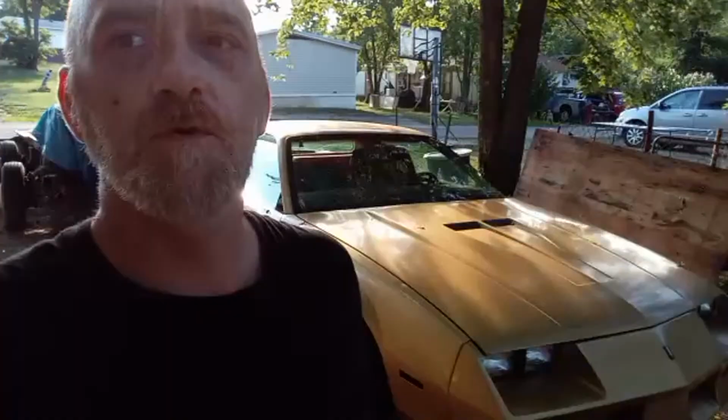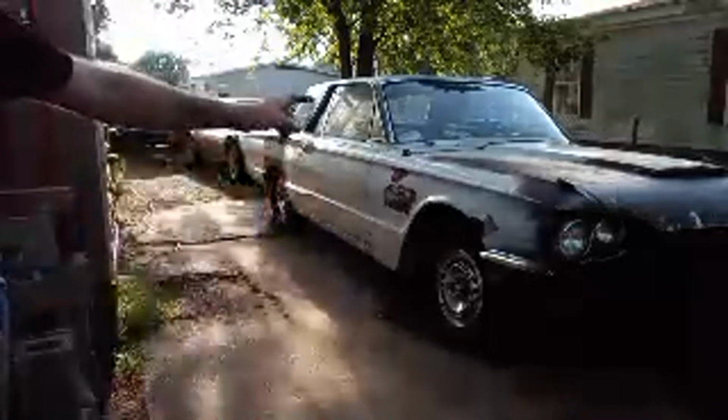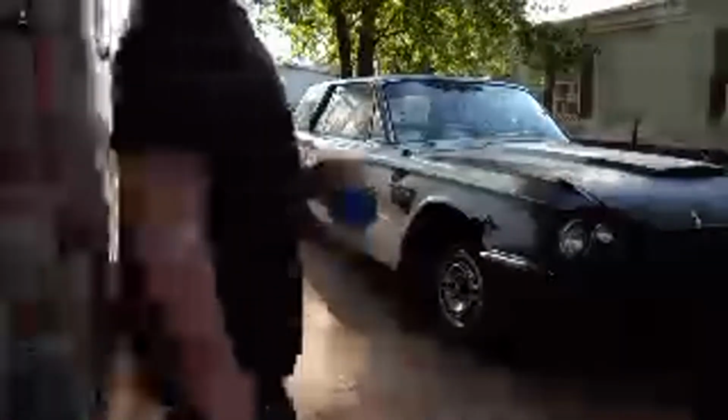Let me go this way and try to get all three vehicles in one shot. What's left of them? Well, what's left of the one and the two awesome ones. Here, you see it? 66 T-Bird, 84 Camaro Z28, 78 Dodge Toyota RV ripped down to almost nothing. Not a bad lineup. All I need is my intruder. Not too bad. Let's keep walking back, see how far it takes me. The way the camera's set, I gotta walk about 20 feet back to get in the view. Let's get this up. All right, like so.